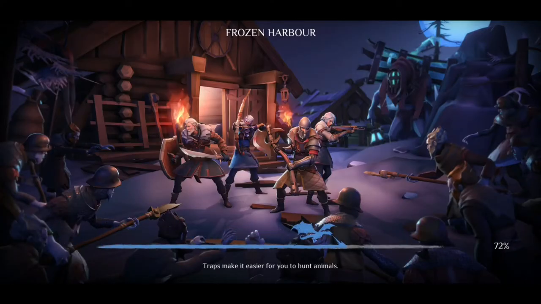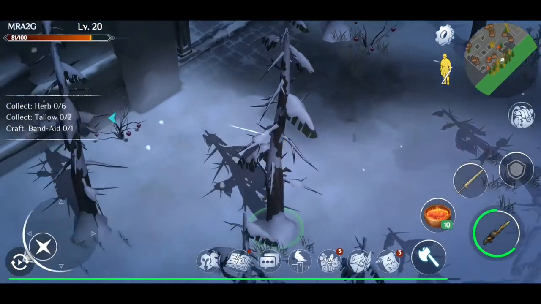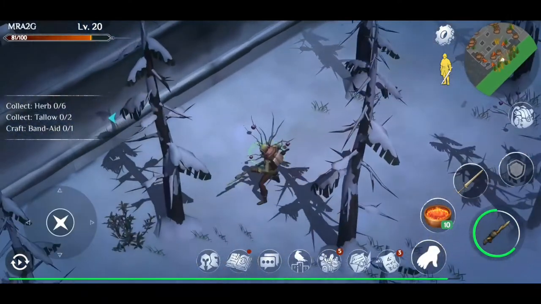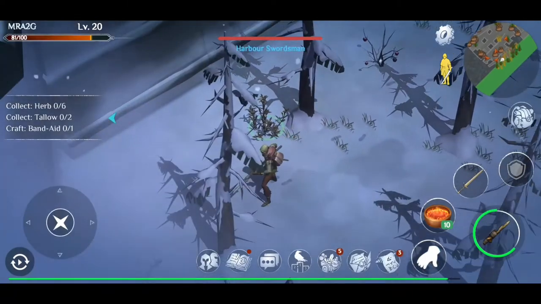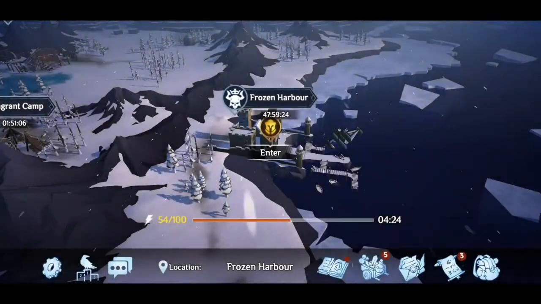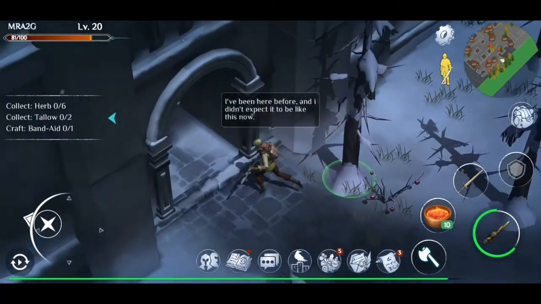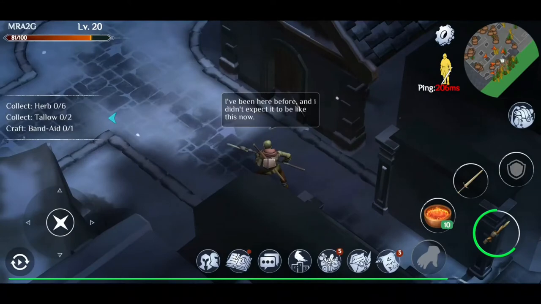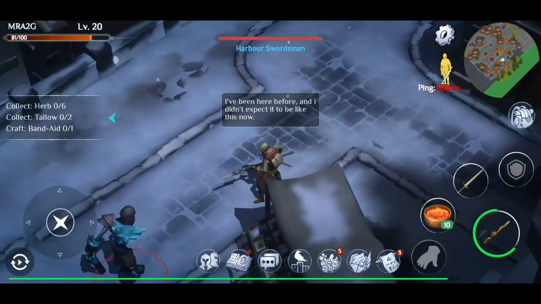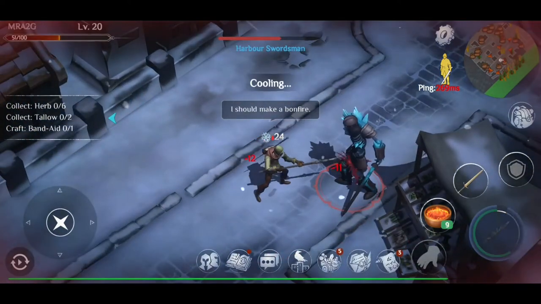Now I'm not too sure of the best way to actually go through the Frozen Harbour myself. So I'm hoping that I will have the survival instincts in me to fend off anyone that's going to attack. Whoops, well, I didn't want to run out of the zone. Yeah, hopefully we'll survive. That's basically what I wanted to get out. But let's waltz right in, and let's see who I need to attack. So, Harbour Swordsman here. Oh Jesus.